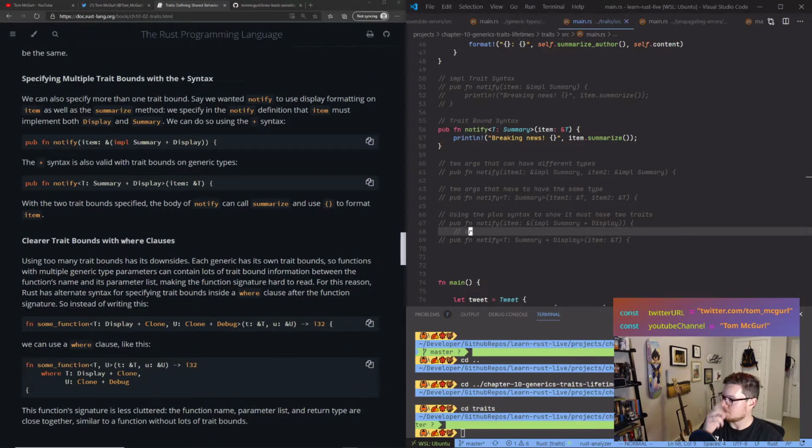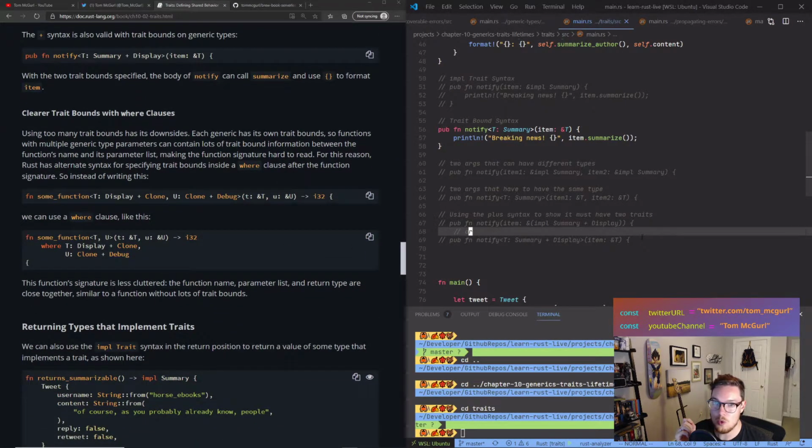Too soon. All right, cleaner trait bounds with where clauses. Ooh, so there's so many ways to do things. Using too many trait bounds has its downsides. Each generic has its own trait bounds, so functions with multiple generic type parameters can contain lots of trait bound information between the function's name and its parameter list, making the function signature hard to read. For this reason, Rust has an alternate syntax for specifying trait bounds inside a where clause after the function signature.